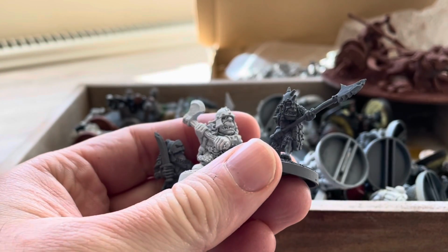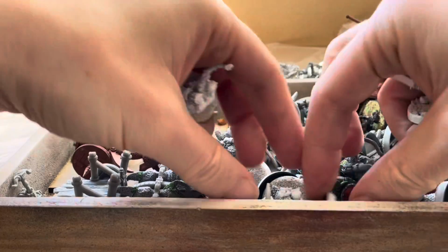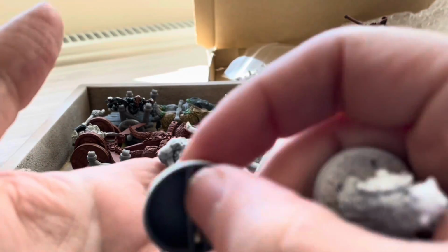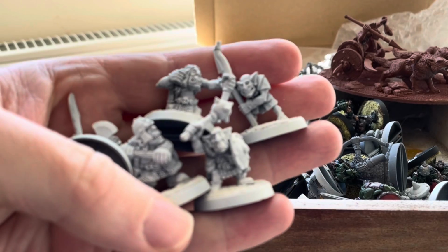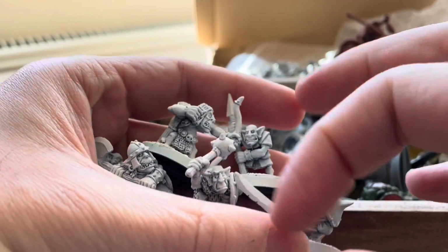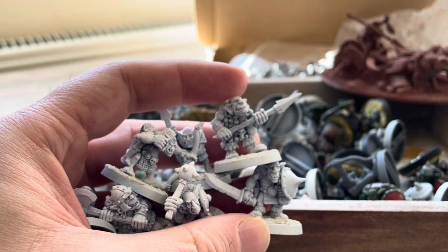So anyway, first of all, this box is where I just dump all my old school goblins. Oops. And I've done a video of this before, so I won't do it again. But basically, these are the Heartbreaker miniatures made in spin cast resin, and gorgeous though they are, these are the ones which are least kind of breakable. They do tend to snap, but that's probably because I'm not very careful with them.